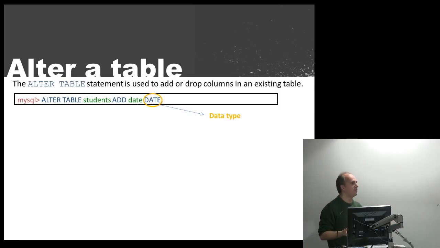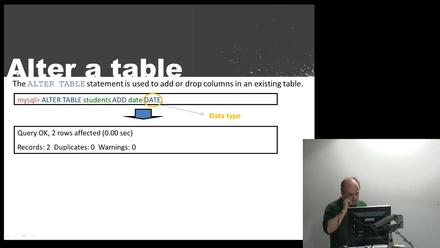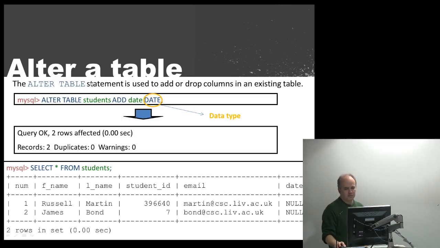So just to confuse you a little bit, okay? That's where it's important to look at what characters you are using. In MySQL, the types are in capital letters. So you will not be able to create a field called date using capital letters, otherwise there is ambiguity. When you are doing that, every single row of your table is going to be affected because you get an extra field. And initially, the dates will be null.